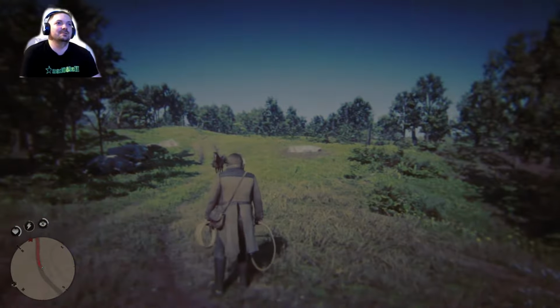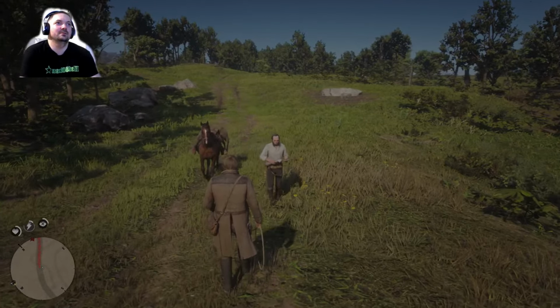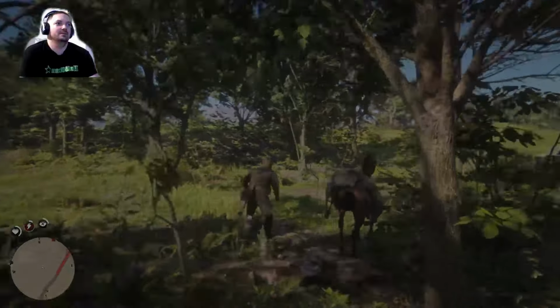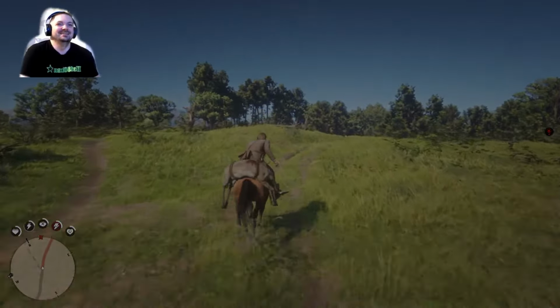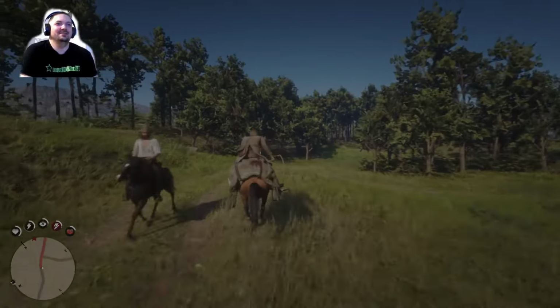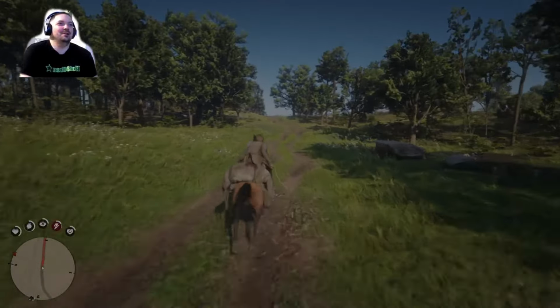What is that? That's my stamina. He does have a gun though. Hey, horsey, horsey, horsey. There we go. So yeah, he just hogtied that hunter, steal his pelt. Nothing to do with me, that guy, brother. And yeah, steal his horse. I'm going to steal that pelt as well.